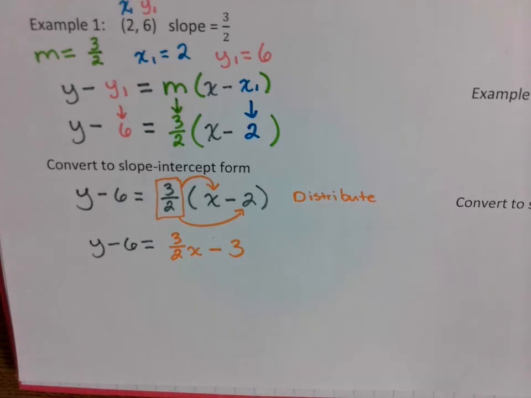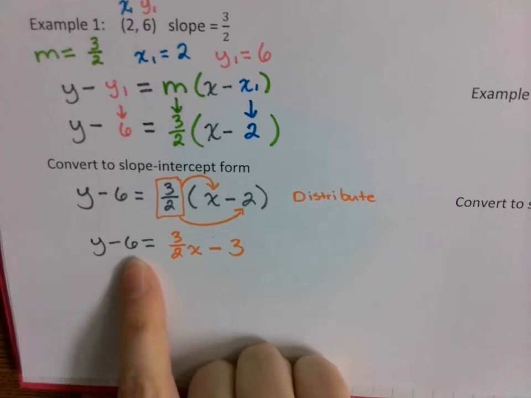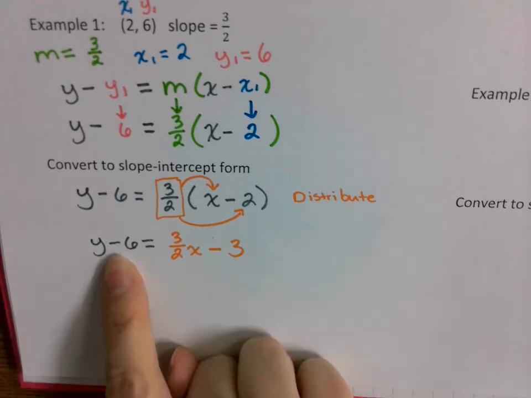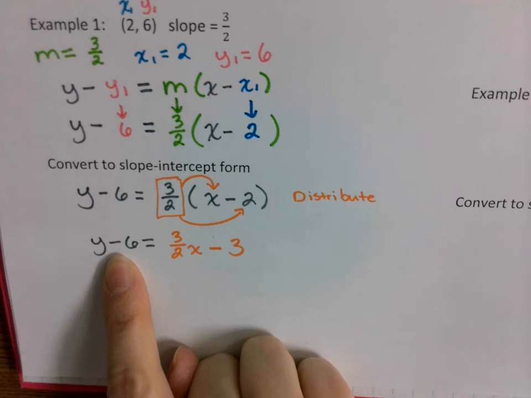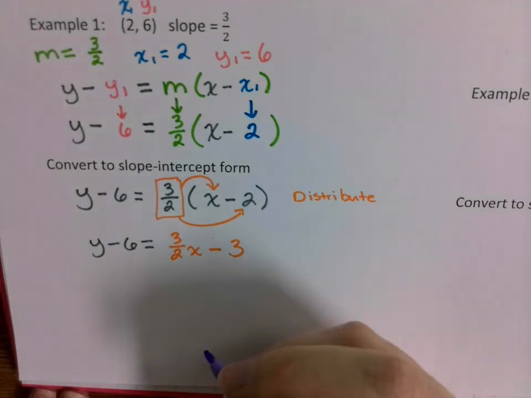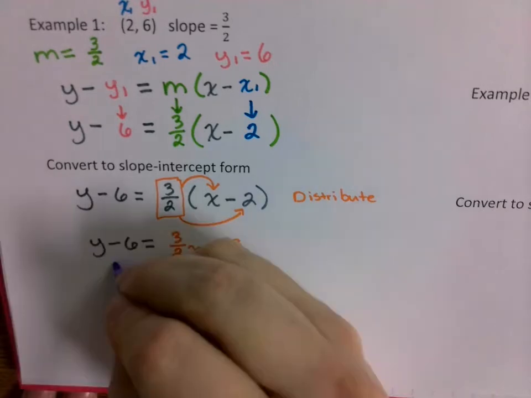We want to get y isolated. That means by itself. Is y by itself right now? What's attached to it? A minus 6. So what do we do to get y by itself? Is that an inverse operation to minus plus 6? Guys, you got to remember those inverses. This is stuff that you've been doing all year. The inverse to a subtraction problem is an addition problem. You need to add 6.